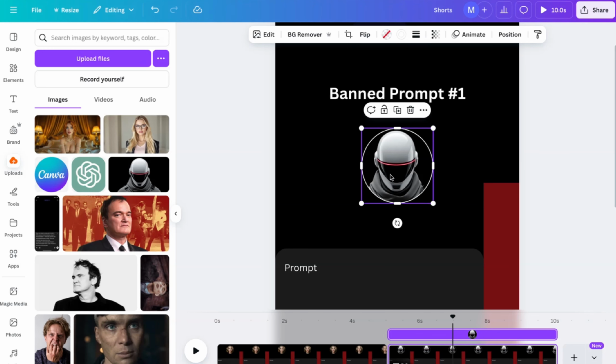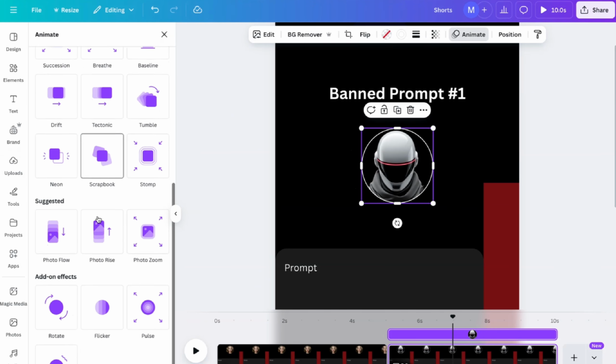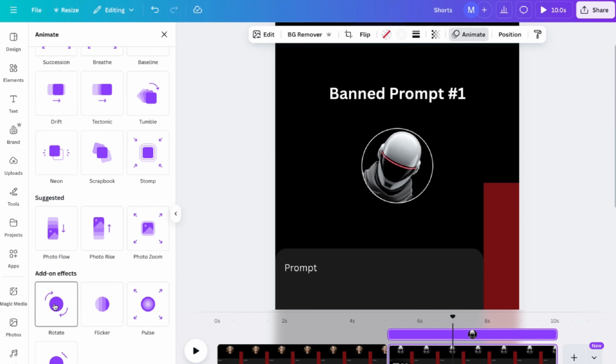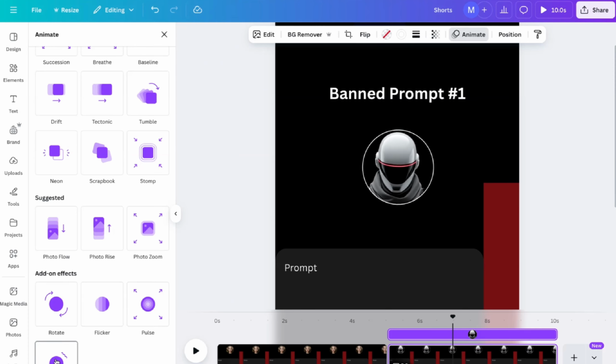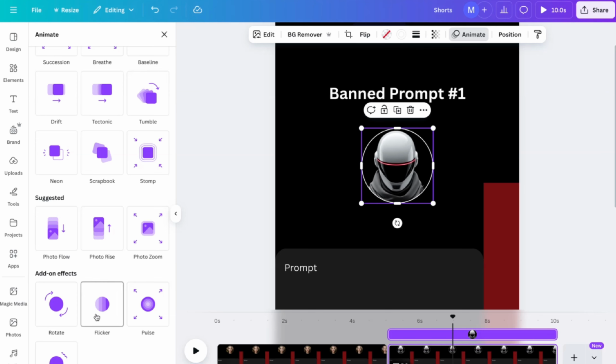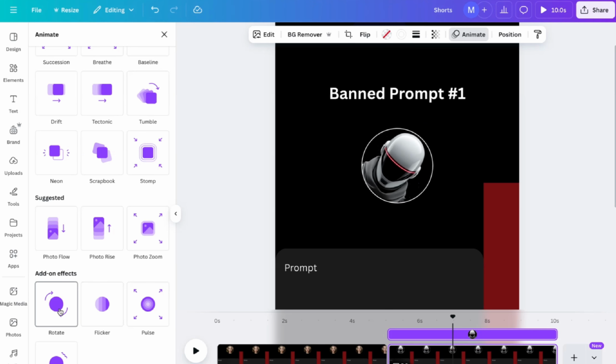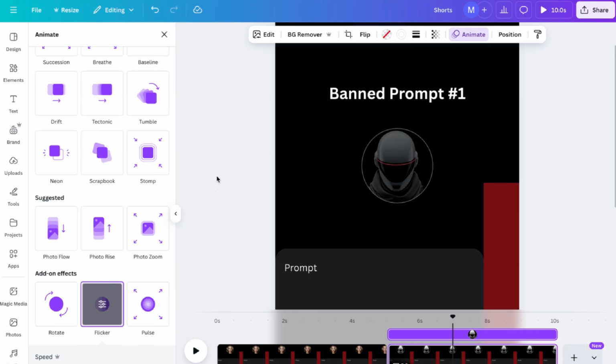And if you'd like to animate it, you can also do so. So you hit animate here, and then you can just pick something like, for example, rotation. This is interesting. You can pick also flicker. I would say this is good. Pulse, in my opinion, is not that great, but also can work for some industries. And also wiggle. I would say wiggle is not that great. In many cases, I would just pick flicker or rotate, so people see that something is happening. So let's just pick flicker in this case.